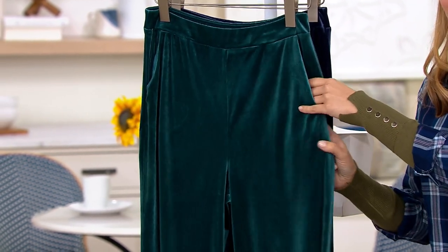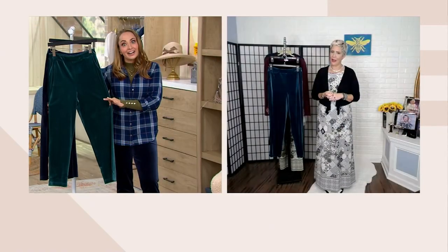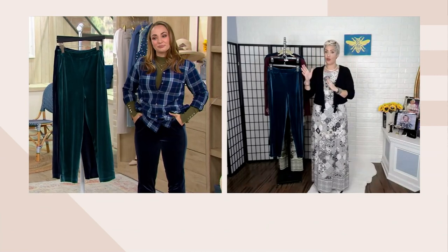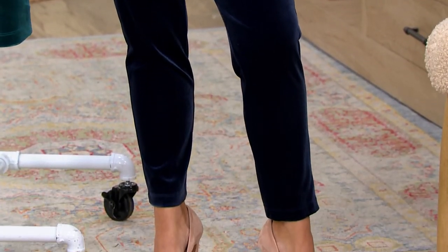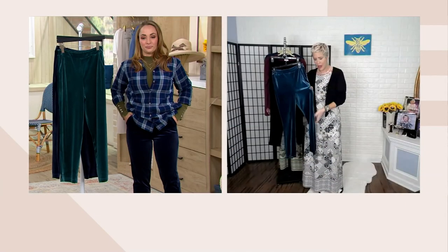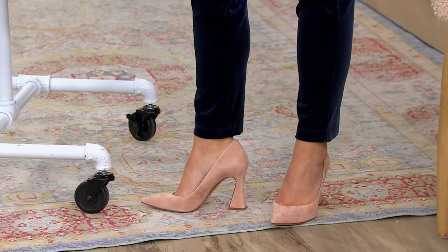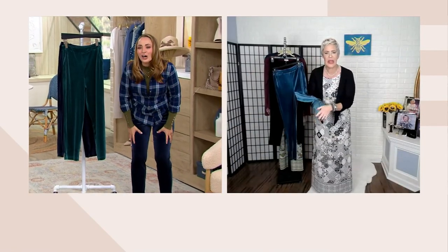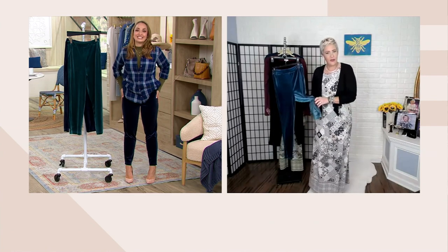Stretch pockets — for $24.99, this is kind of a no-brainer moment, especially if you're looking for a piece that can really dress up or dress down. They're sort of cut like our signature Ponte, so at the bottom there isn't a banded hem or anything like that, but they're going to feel like a jogger because they are so comfortable. It's the stretch poly, so the inside lining on the back side of that velvet is so soft against your legs. They sort of glide and they're not clingy.